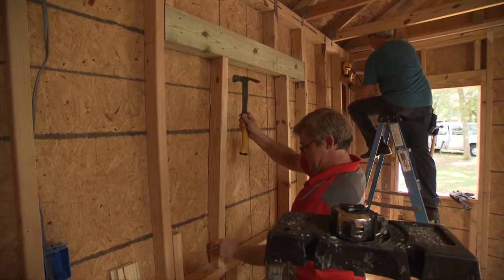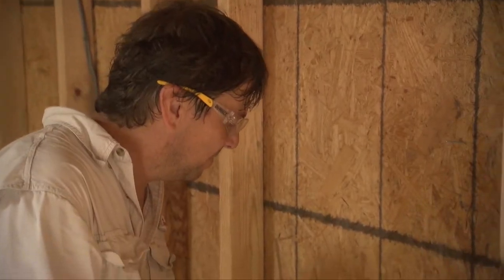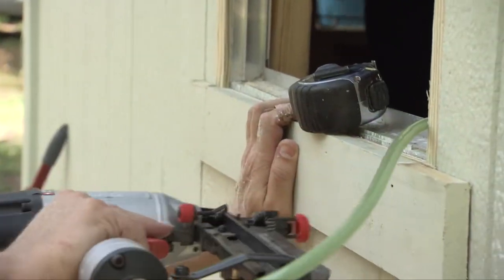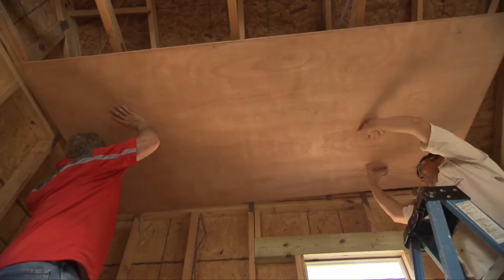While Alan begins framing for the new window location, I'm continuing to cut the wall section loose from the building. When Mike returns, he jumps in to help Alan cut out the opening for the new window. I'm not sure where he's cutting — it's going east and west. I missed that by just a little bit. It's just a simple square, Mike — one square. Eventually they get the window in place and trim it out.